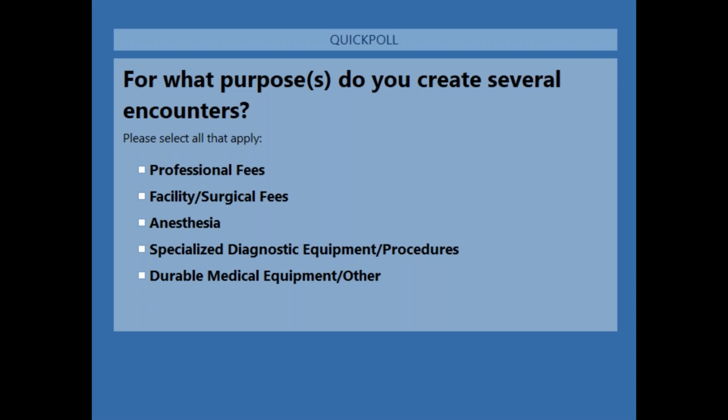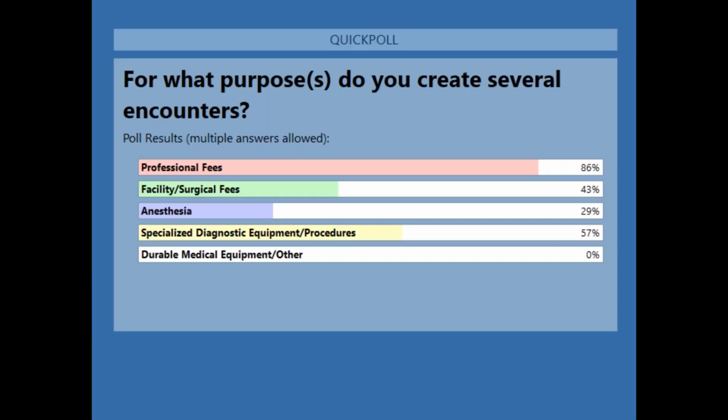I'm surprised so far nobody's used durable medical equipment / other. You guys are very specific. I like that. Thank you. Okay, let's go ahead and close this and share the results. It looks like almost all of you need it for professional fees. A lot of you need it for specialized diagnostic equipment or procedures, along with facility surgical fees and anesthesia. So thank you all for chiming in on that.